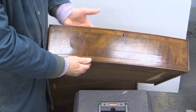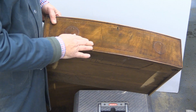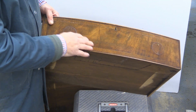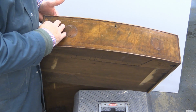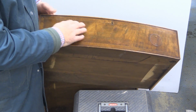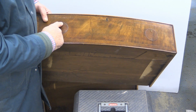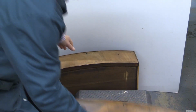Now the drawer front started like this, and I don't know whether the camera can actually pick up the real appearance of this. It's pretty awful. There's a lot of cracked, I was going to say varnish. It ought to have been French polish, but I've got a sneaky suspicion someone's varnished this at one stage. And there's some distressing to the veneer as well underneath. It's not terribly good.